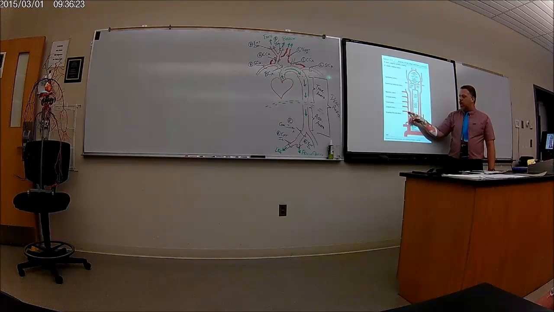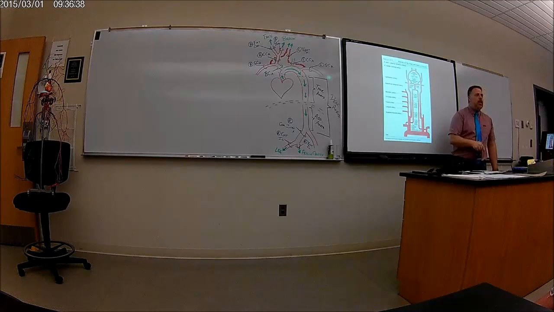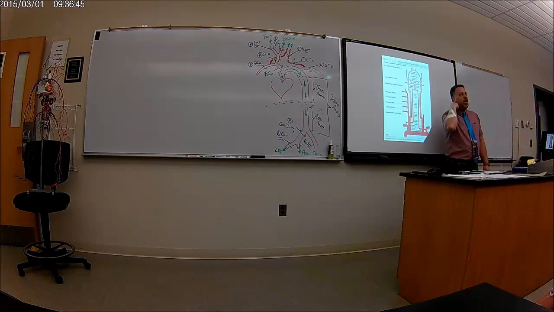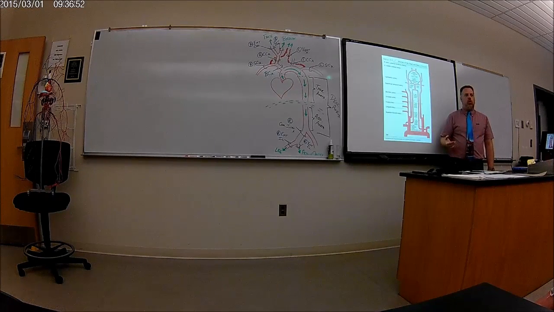The external carotid has a few branches. I'm not going to go through them, but they're on your list. They're pretty straightforward where they go. All right? Facial artery, occipital artery. But keep in mind, when you see occipital artery, that's not going to the occipital lobe of the brain. It's going to the occipital portion of the back of your head, supplying the scalp back there, the hair, the skin back there. All right? So occipital artery comes off the external carotid artery. It gives blood supply outside the skull, but in the back portion.